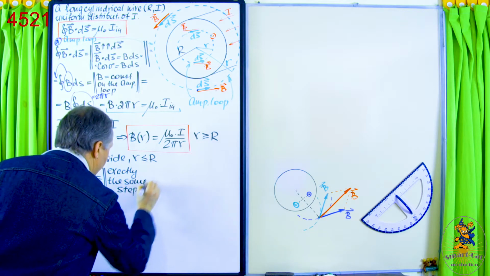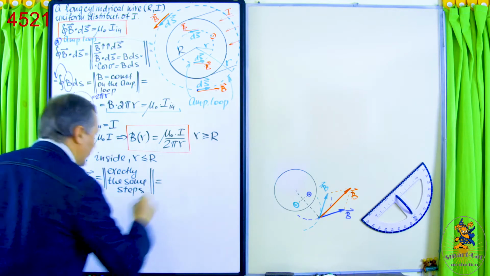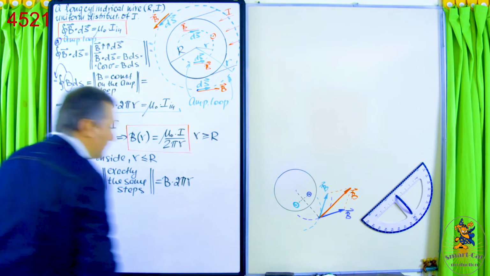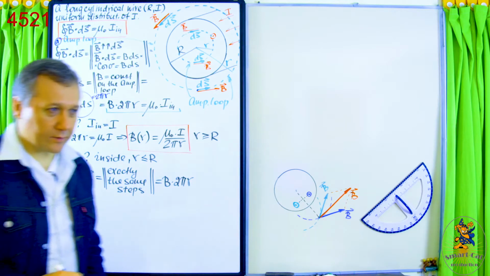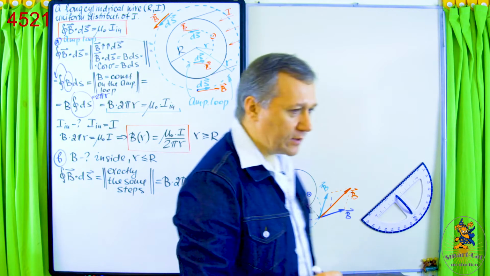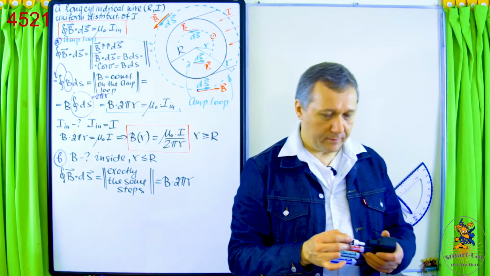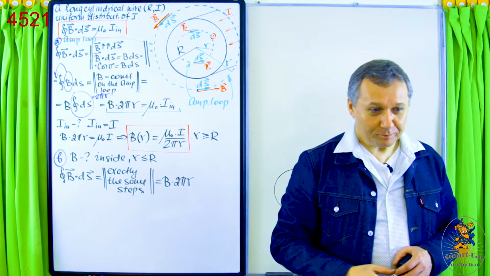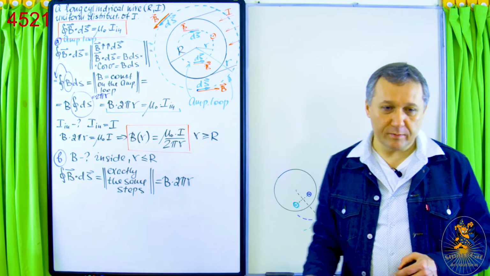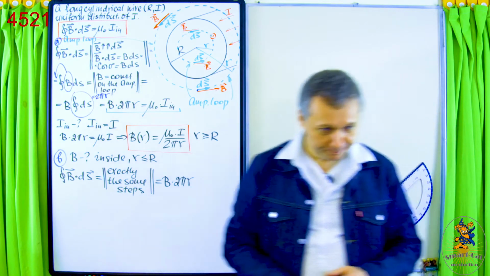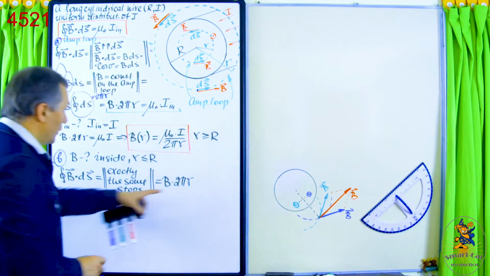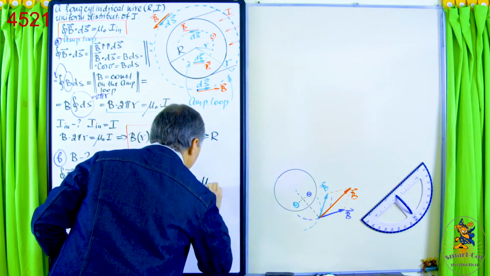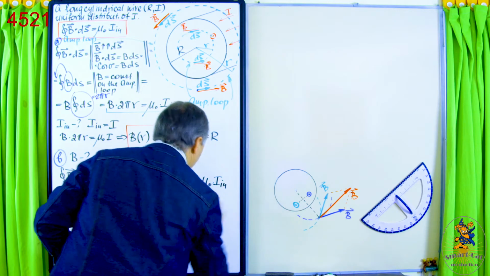I'm not going to repeat them one more time. So you will end up, of course, with b times 2 pi r, the value of the integral. Exactly the same steps, not a single symbol will be different. And you remember I've done similar, the solution was very similar when we discussed Gauss's law. Right? And from the other side, of course, it must be equal to mu naught times I enclosed.